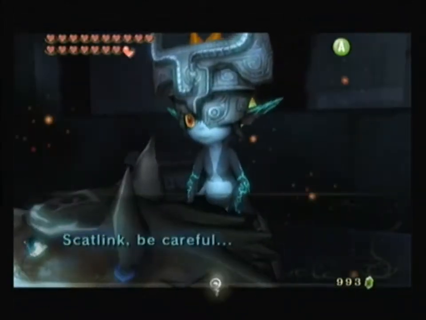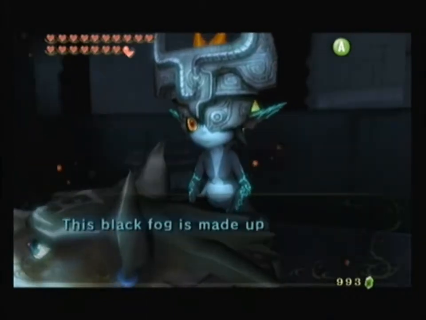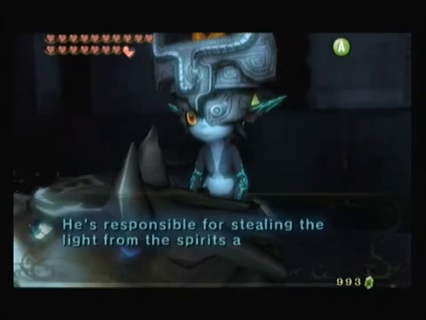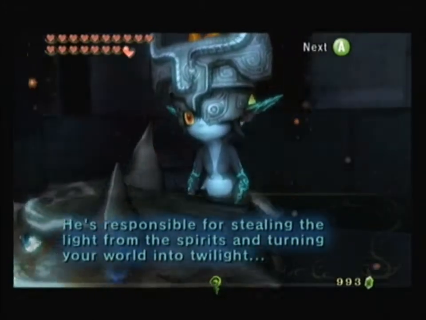Midna will explain. Link, be careful. This black fog is made up of shadow crystals created by Zant. They blot out light. He's responsible for stealing the light from the spirits and turning your world into twilight.